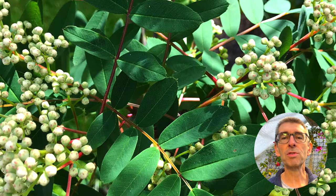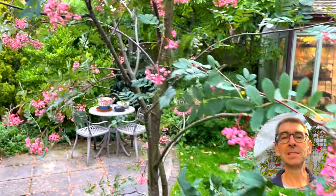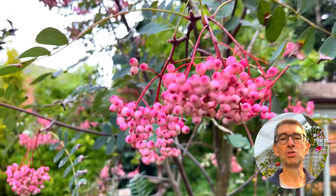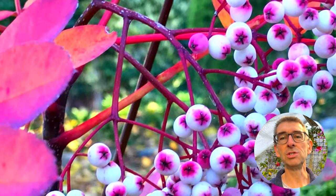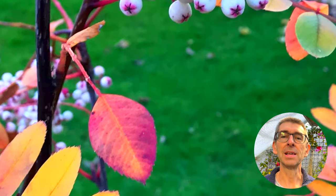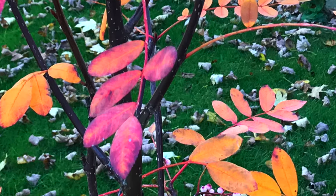It's got lovely colours on the emerging leaves in spring, plenty of creamy white blooms in summer, followed by the icing on the cake — these dark pink clusters of berries that adorn the branches. Additionally, the leaves turn multiple shades of reds, oranges and yellows before finally dropping off. It hasn't started to turn its leaves just yet, but it'll happen very suddenly and they'll be gone within a week or two. It also prunes really easily — you can prune it right down as low as you like and it'll quickly start to shoot again, regaining its original shape.